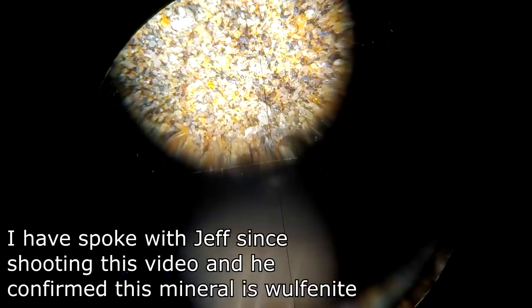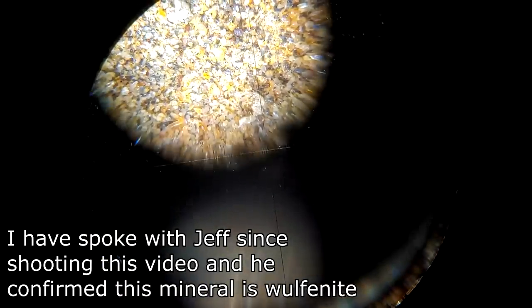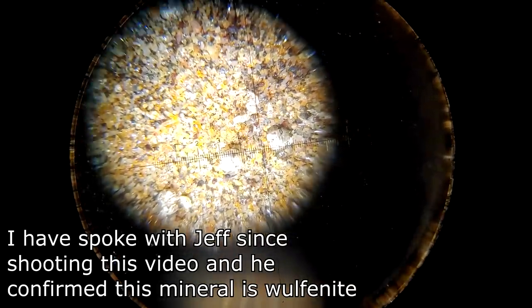Interesting. Well, we're looking down the microscope, and there's those three or four big blobs of gold. There's a huge one off to the right. And then all that other stuff isn't gold. It's some sort of other mineral. Uh-oh, where'd you go? There we go. It's some sort of other mineral that's obviously quite dense and yellow, but it's not gold.